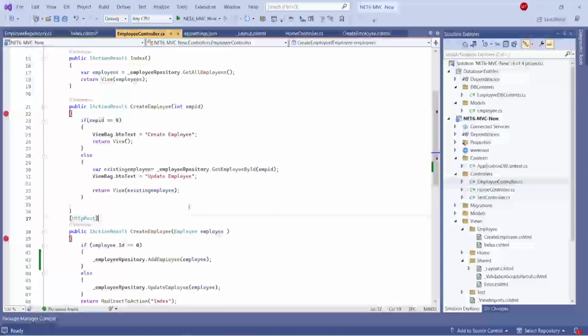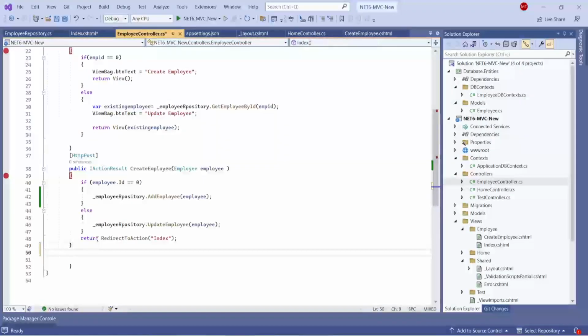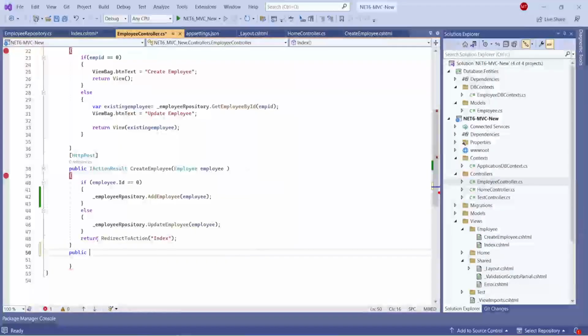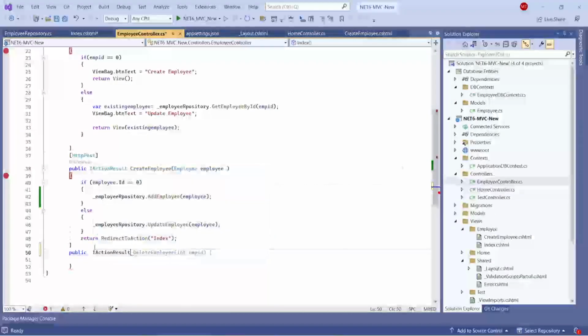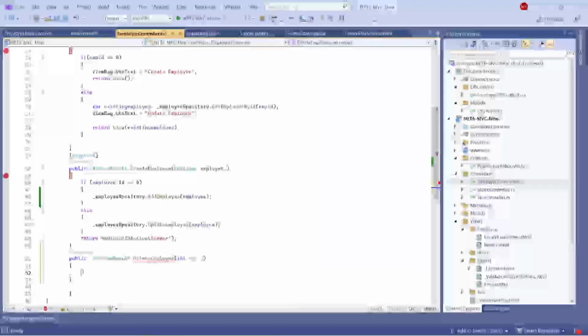Go to the employee controller. Copy. The action result, delete employee. First, we need to find out whether the employee exists or not.